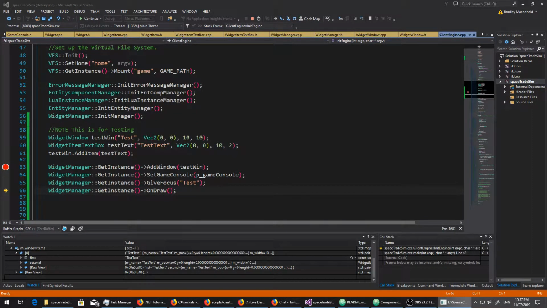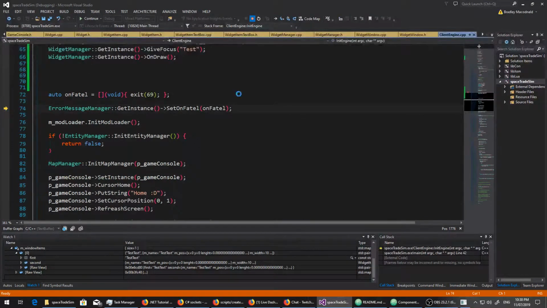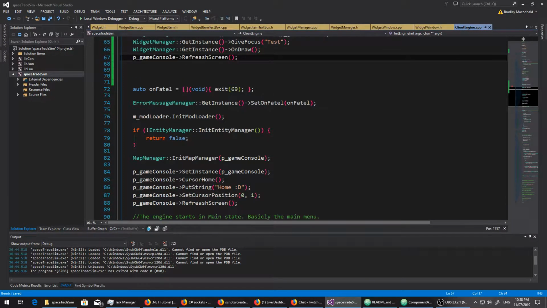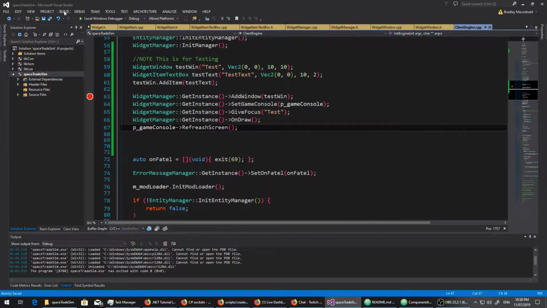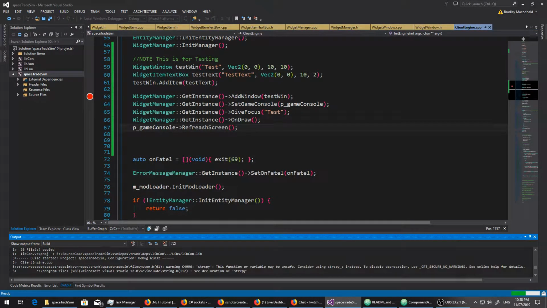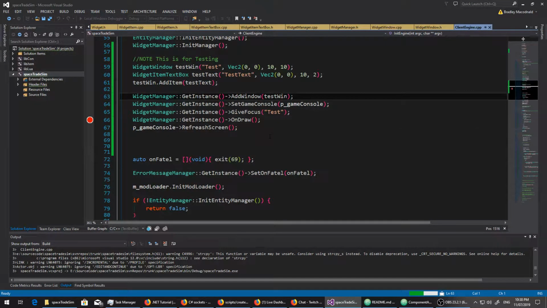Now I've got the console or terminal window open on the other screen there. Let's have a look. We should get nothing on the screen because I didn't refresh it. Good job, my friend. Need to put that there. Drop down to here. That all seems to be working fine.